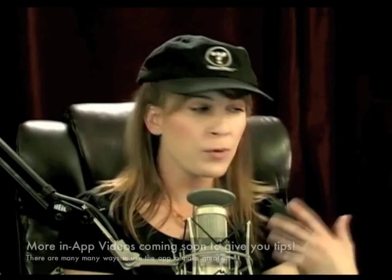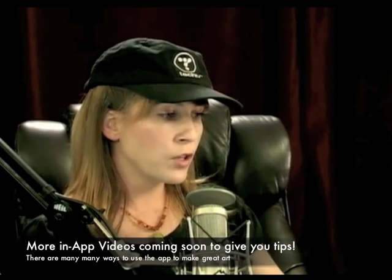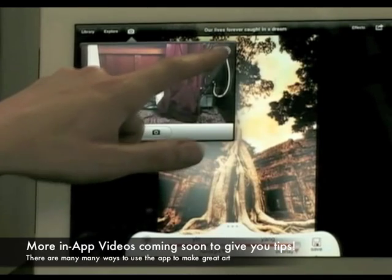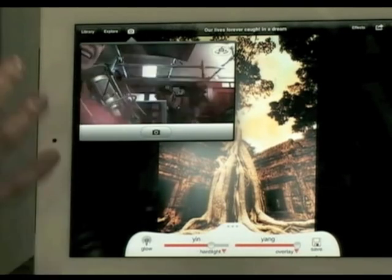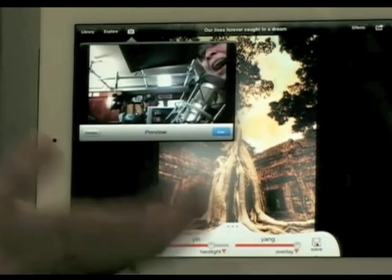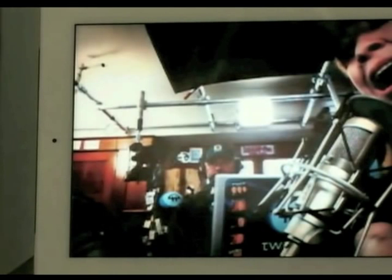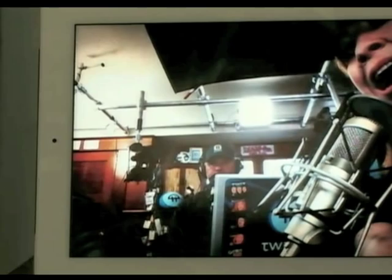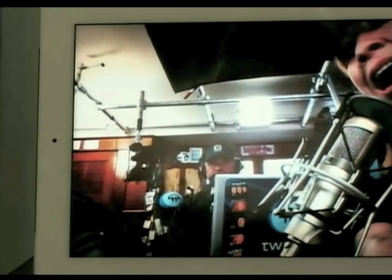A lot of photo apps don't give you anything like that — they give you tools but don't actually help you get better. You can also take a photo from the app itself. I'll use my front-facing camera, look towards us, and take a nice picture from within the app. It's got a cool little interface. Then I can take that photo and manipulate it to my heart's desire. I love 100 Cameras — great app from Trey Ratcliffe. Someone photobombed my picture — I photobombed myself, some guy in a baseball cap.